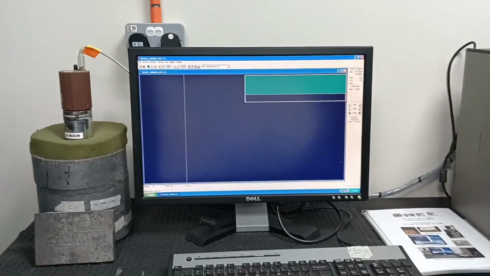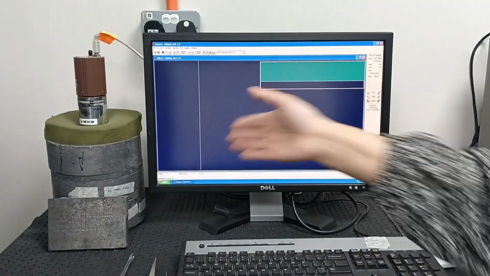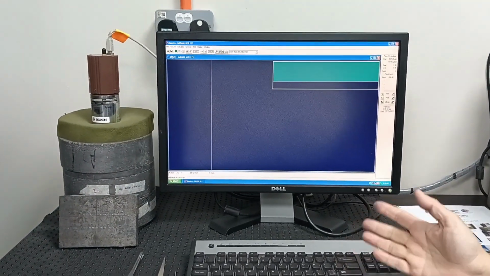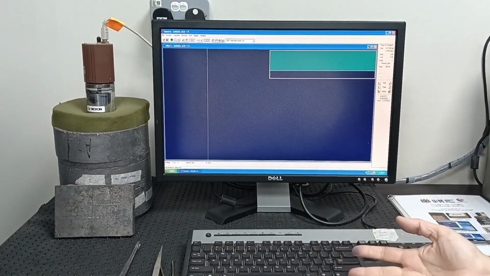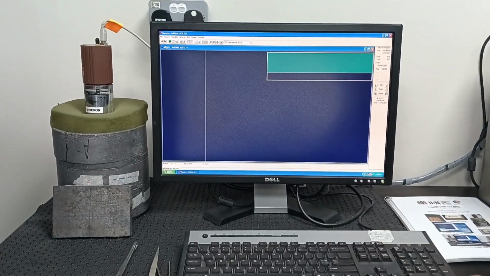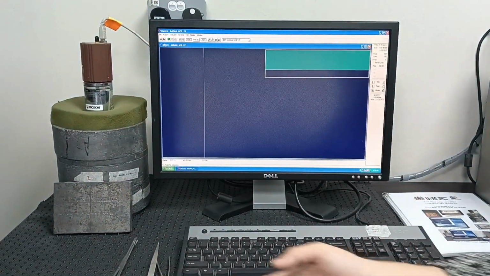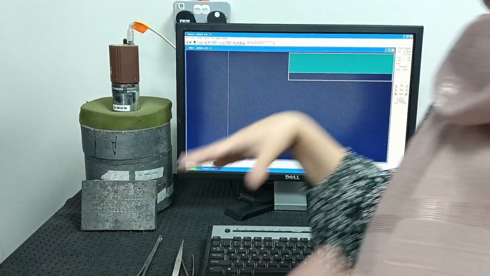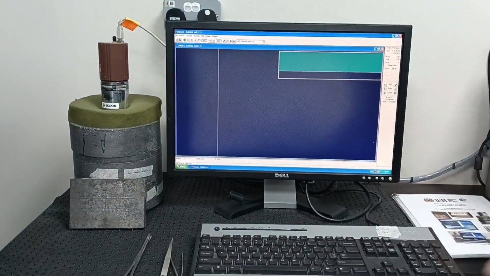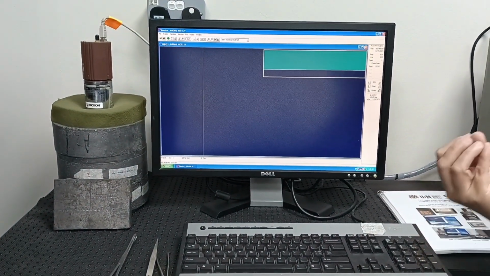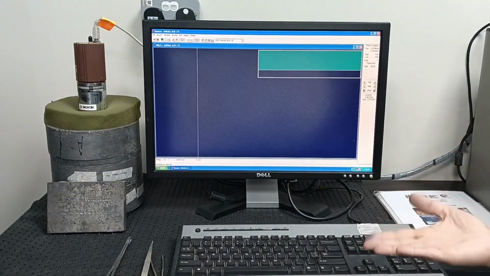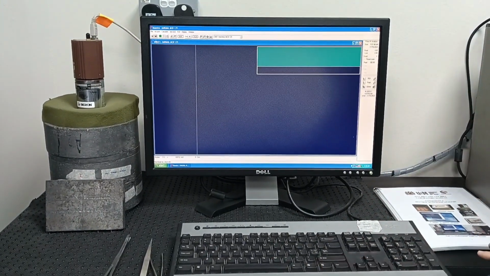Now we don't have a source, as you've seen that I've opened the chamber just then. But what we do have at the moment is the background radiation, and the background radiation comes from the radon and everything that is available in the chamber. So the photons or the ionizing radiation coming from the background will interact with your crystal.